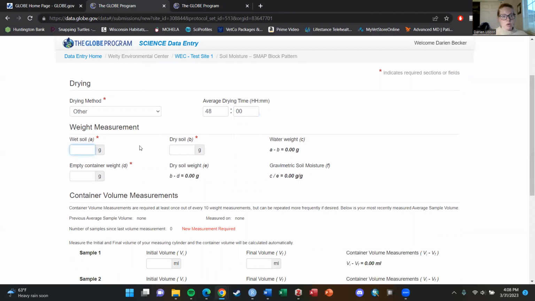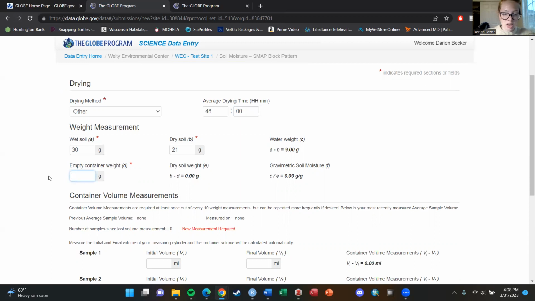So let's say your measurement of wet soil is 30 grams. And your dry soil is 21 grams. Why not? All right. And it does the water weight for you, which is super cool. And your empty container weight, this is so you can tare what you end up weighing with the soil in the container. So you don't want to account for the container weight.